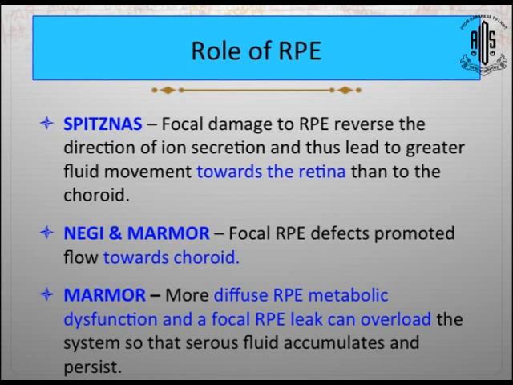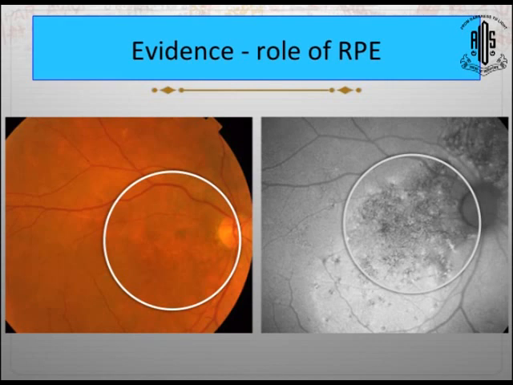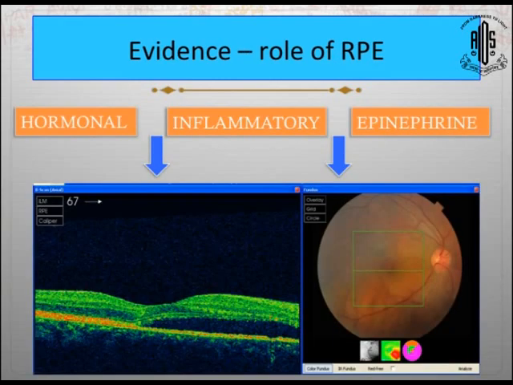So here we can see the evidence of the role of RPE, the clinical picture which shows RPE degeneration, and an autofluorescence picture which shows the RPE hypo-autofluorescence, which is most commonly seen in chronic CSR where RPE degenerates, and we have this kind of a picture. So this was an OCT evidence for the role of RPE. We can see there was a complete absence of the RPE layer below the subretinal fluid, again coinciding with the clinical picture.